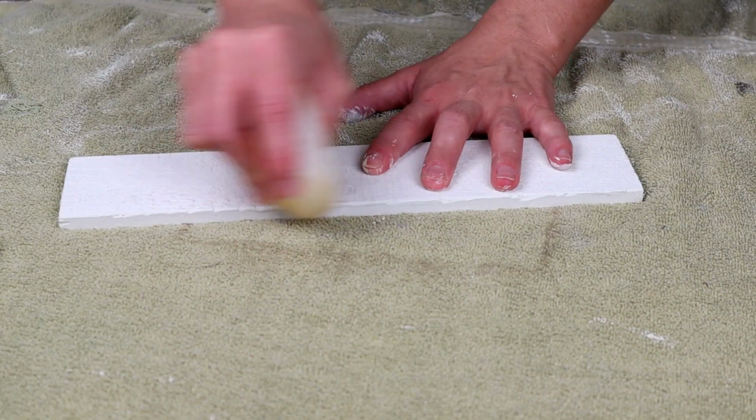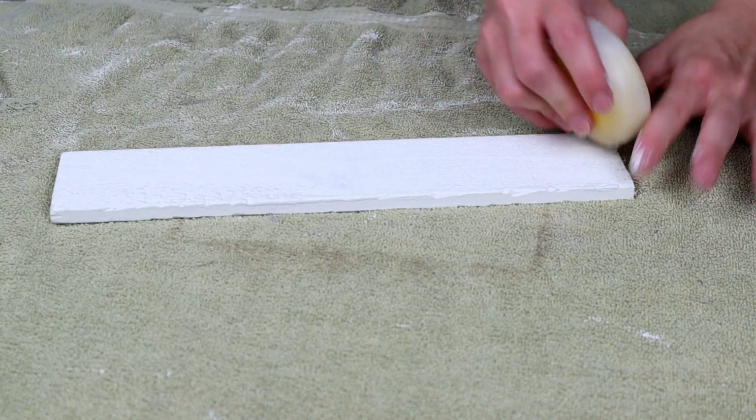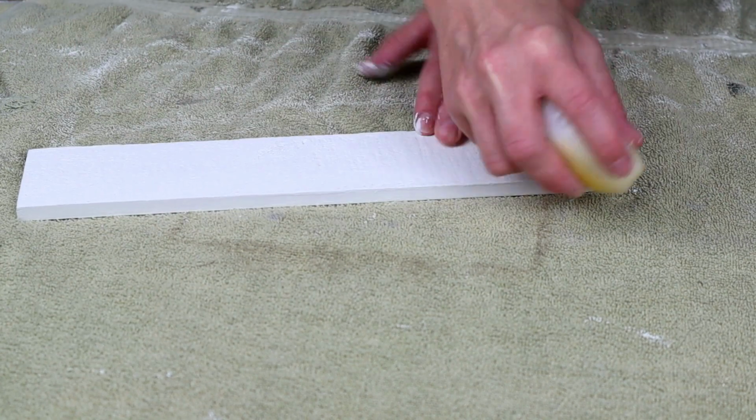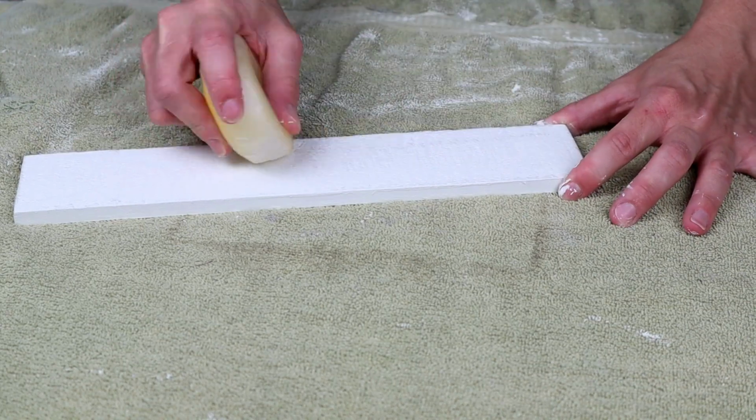After the paint was dry on both of my boards, I then took this old wax candle and I started rubbing it around on both boards and on both sides of each board. I'm going to be giving this project a really chippy look, and this is going to help me achieve that.